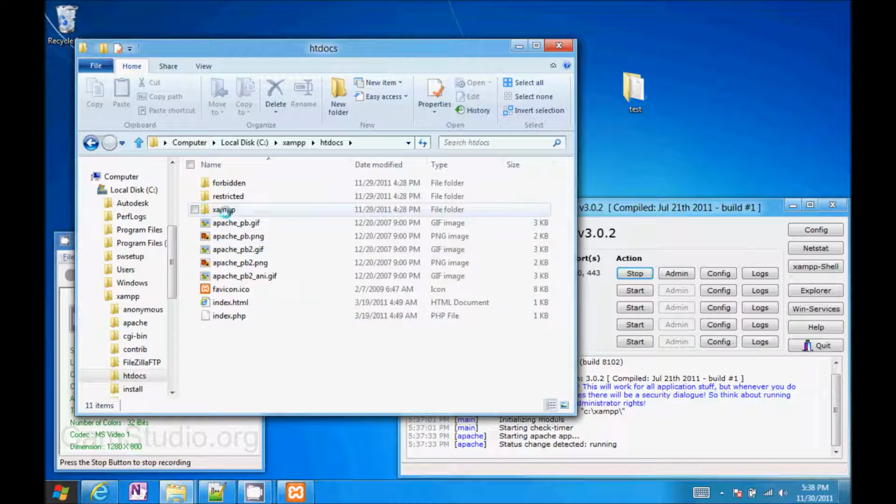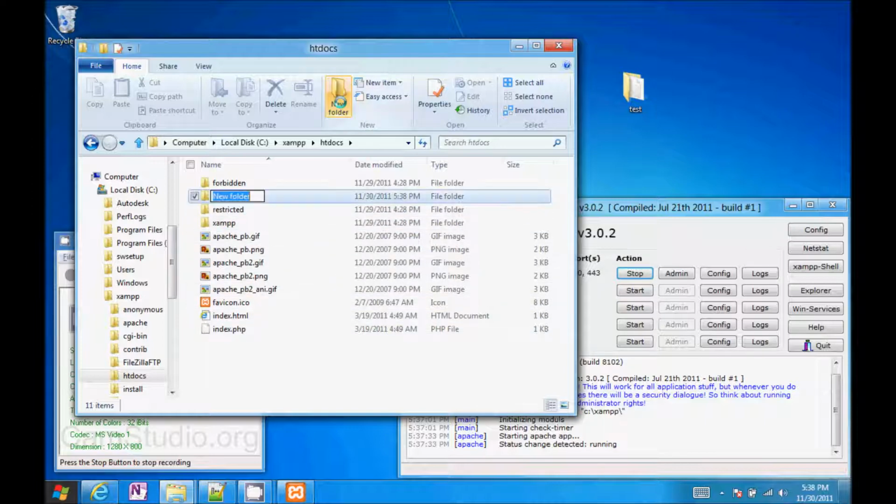You don't really need any of these except for these 3 folders. You can just delete everything except this one. I would recommend the XAMPP folder, which is an HTML version of the control panel, so you can change the settings and the passwords. I would recommend going through that, because it's a security concern for anybody to be able to reach your computer. If you don't want them to, just change the passwords and read a little bit on the security. Alright, but right now we're not concerned about that.